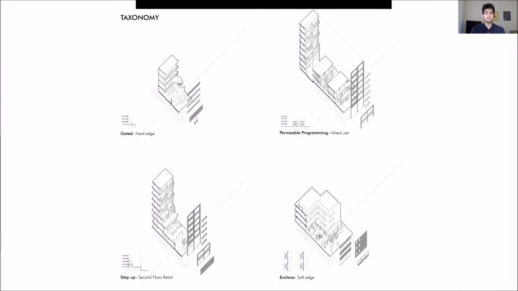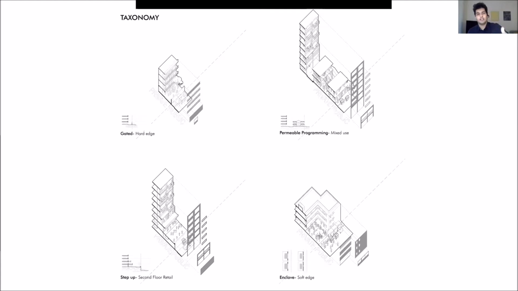So in this case, you're seeing four disparate conditions. And again, this is not the exact documentation. This is a synthesis of all the conditions I observed in the overall region of Mumbai. And I categorized them for simplicity in four parts. You will find lots of corollaries in each one, how gated edges work in detail, or how the enclave or the soft edge works. But in this diagram, I wanted to give a fuller picture of how the larger Mumbai region would feel if you move through the space from an analytical standpoint.